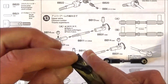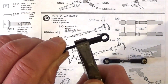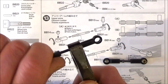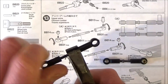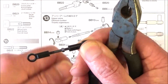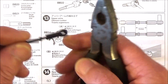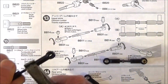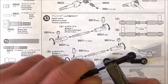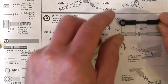We turn it round, but when we come to the other side, you have to screw it on as if you're unscrewing, so you're screwing the left hand thread. And the reason for that is you can adjust this by putting a spanner on that hex and turning it, and it'll pull both the ball ends in together or push them apart depending which way you turn it. So then just adjust this till it matches that 13.5mm length in the diagram. And then, like I said, you just need to match that up with the diagram.